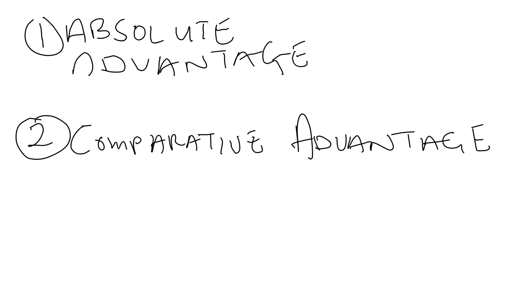Okay, now absolute and comparative advantage are two different things completely. When it comes down to absolute advantage, it means that there's a country that does much better in producing a good than another. And what you'd want is to be in a position where the country that you're trading with is doing much better in one facet than you are in that facet, and they're doing much worse in the facet that you're great at. So the book gives us a definition of Zimbabwe and South Africa.